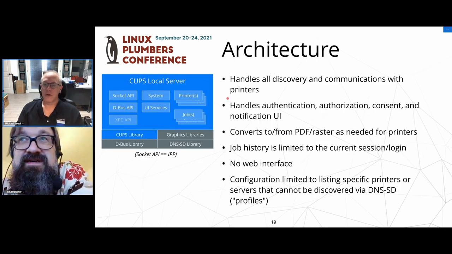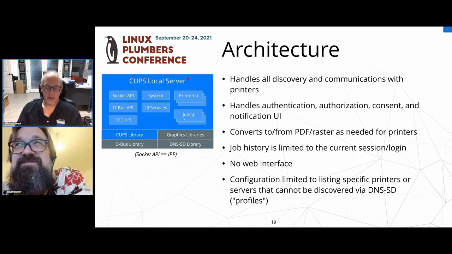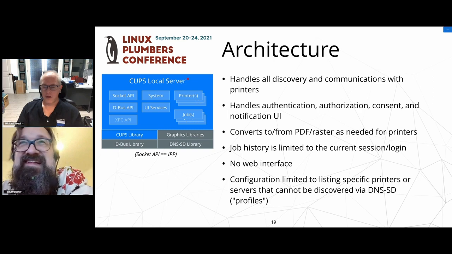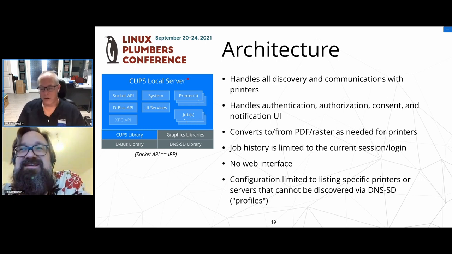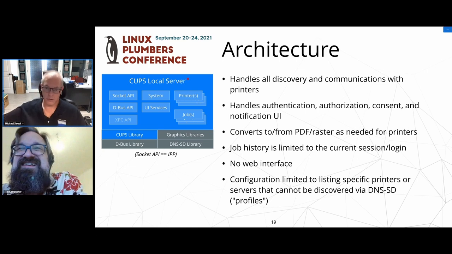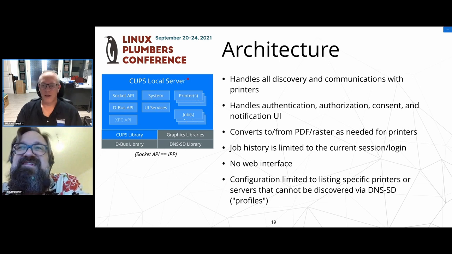A little more detail on the local server. The idea here is one of the features of modern operating systems is this notion of limited access, especially to networking and so forth, because malware people have gotten so good at writing code that does things that you don't want it to do. And so you try to separate out all of the things that would necessarily require your word processor to need access to the internet or to the local network, so that if somebody writes a macro, because your word processor has macro support, they won't be able to go and rifle through your network and see what sorts of secrets they can discover. So your modern architecture is putting everything in containers and siloing it and preventing access.